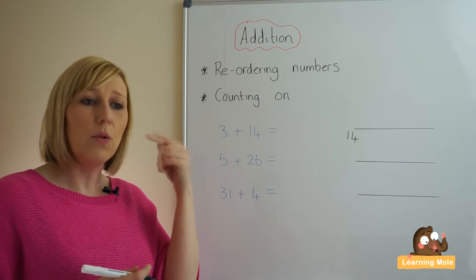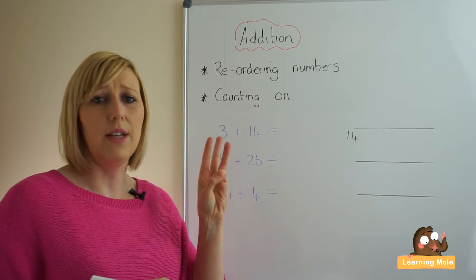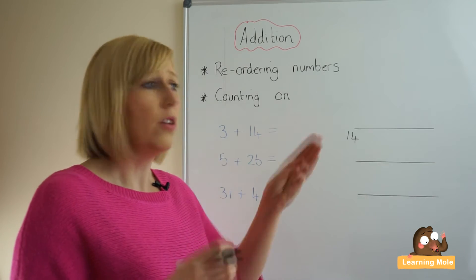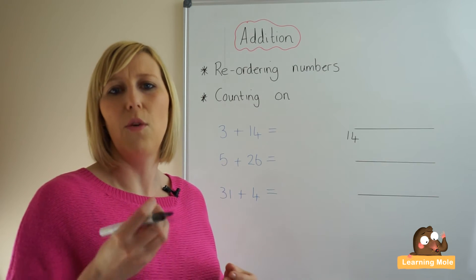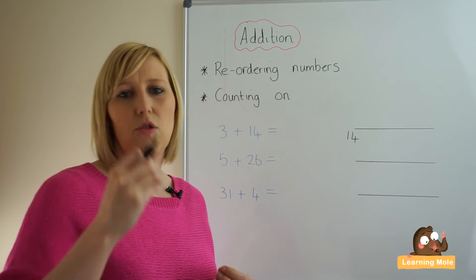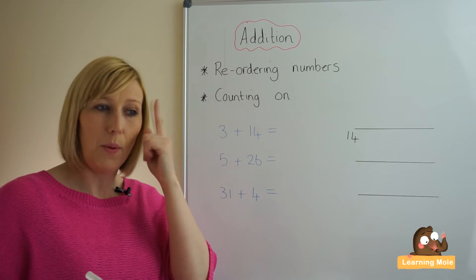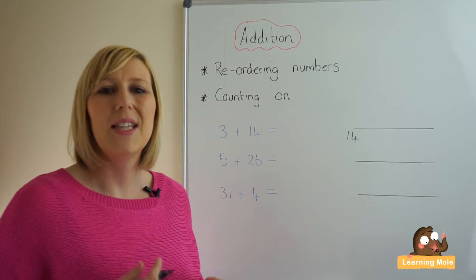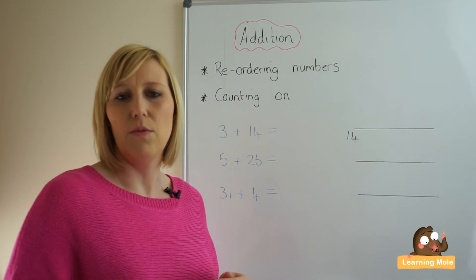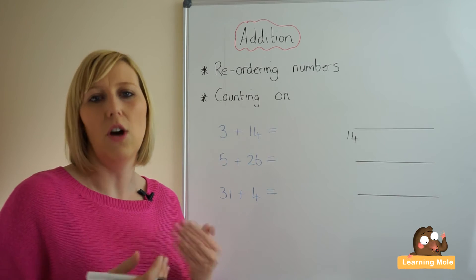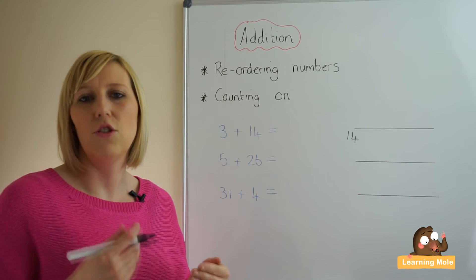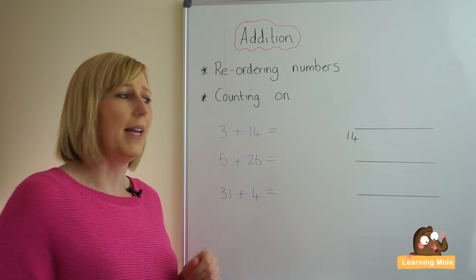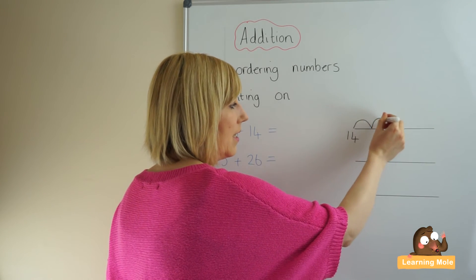So 14 is in their heads and they're going to count on 3. It is okay to encourage your child to put the 3 that they are adding on in their fingers to help them visualize that in their heads, and to physically do it with using that practical or the written method to begin with is absolutely fine, as long as you are pushing your child to move away from that strategy and actually create a more mental strategy within their minds. So 14 in their head, and I actually always get children to actually point to their head so they know that they've got that number 14 in there. And actually say the 14 aloud as well because that allows children to not miscount. They don't start saying 14, 15, 16 and counting incorrectly. If they start with that 14 in their heads they can then just straight count on. So 14, 15, 16, 17, and demonstrate it on the blank number line: 14, 15, 16, 17.